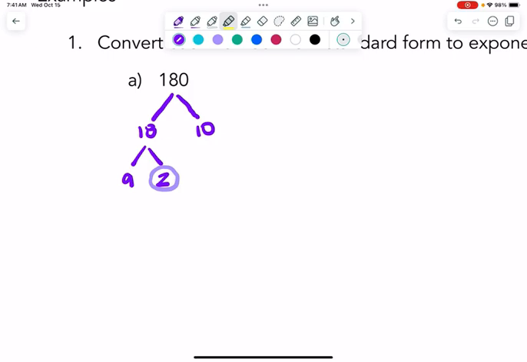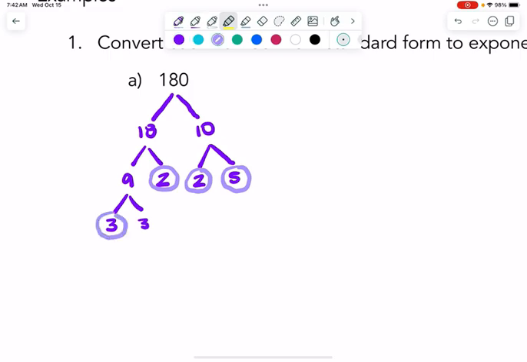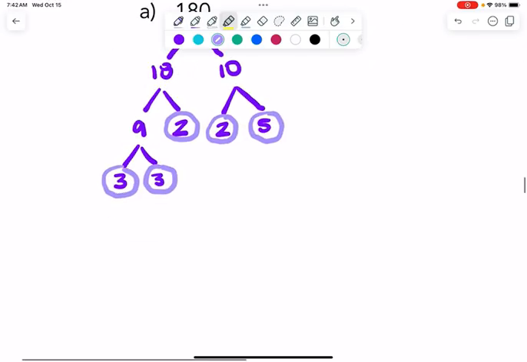Okay, 10 is not a prime number, and I could break it down further, and I get 2 times 5. And I think, are any of those prime? And you're like, yeah, Miss T, of course they are. 2 is, and 5 is. Now, everything that's circled should be a prime number. Everything that's not circled, I can keep on going with. So what are 2 things that multiply to give me 9? Well, 3 and 3. And I can circle those 2 3s because those 2 3s are, in fact, prime. Now, this is not where I end.